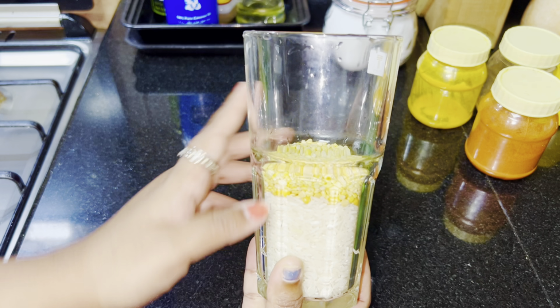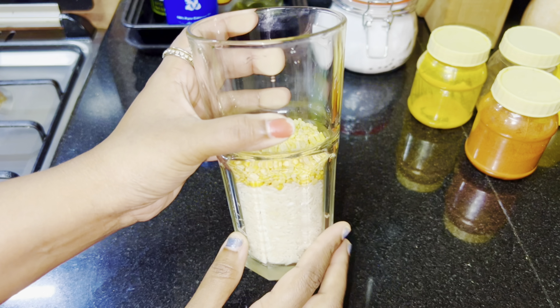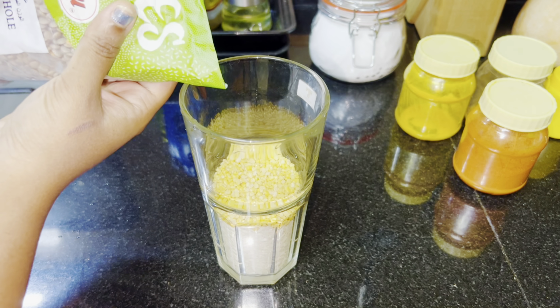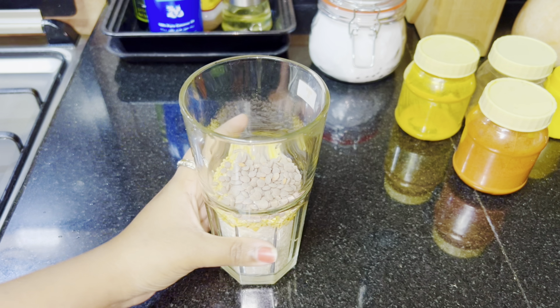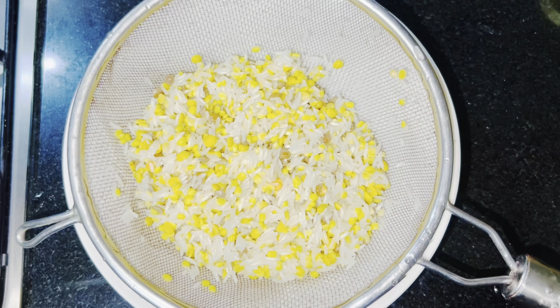So here you can see the quantities of rice, Tur Dal and Moong Dal which I have taken. You can adjust the quantities as per your requirement. Last I am going to add very little quantity of Masoor Dal. If you like the flavor of Masoor Dal you can add more, I am adding very little. So here you can see I have taken rice and 3 types of dal, so I will just clean it and bring it.